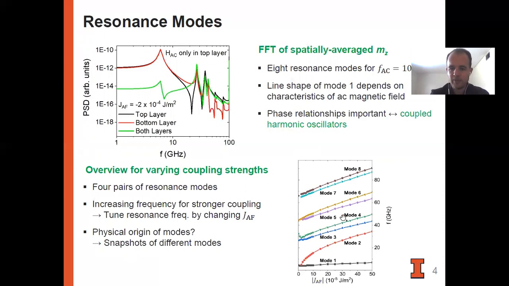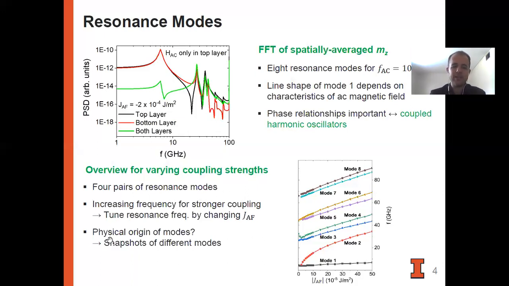So here is plotted the resonance frequency of the different modes as a function of the coupling strength. You can see that for all the cases, the resonance frequency increases, which you also would expect for classical harmonic oscillators that are coupled by a spring. For example, if you increase the spring constant, so the coupling, the resonance will get faster, or the motion will get faster for higher coupling strengths.